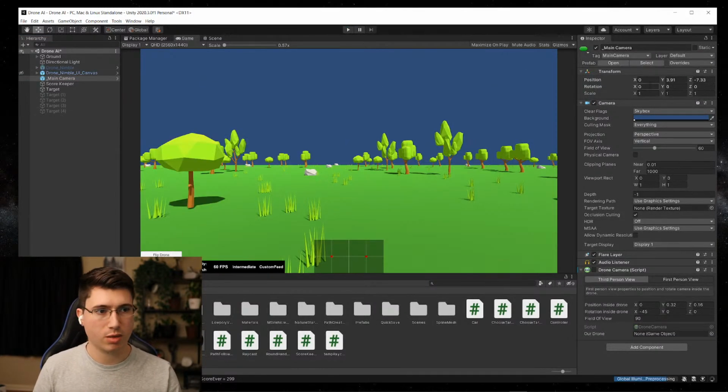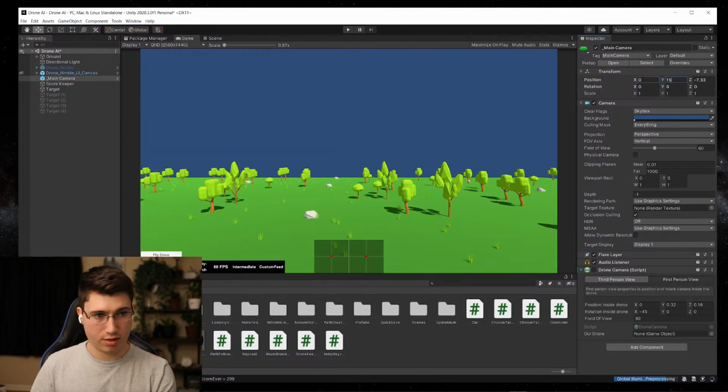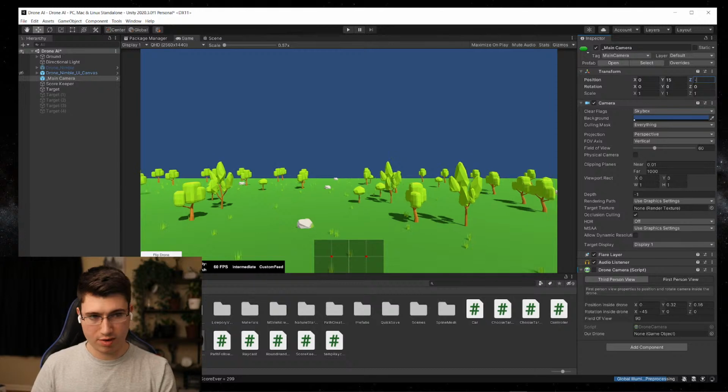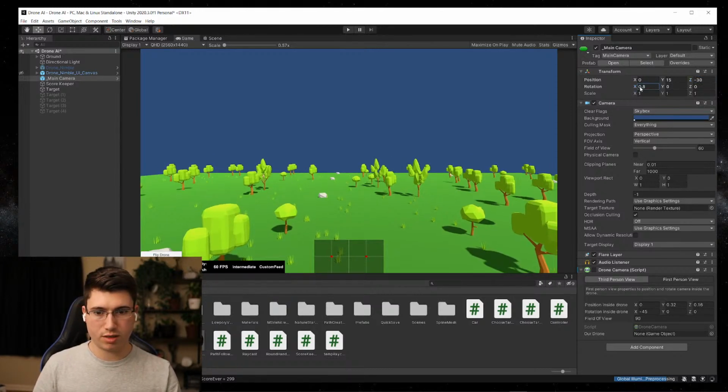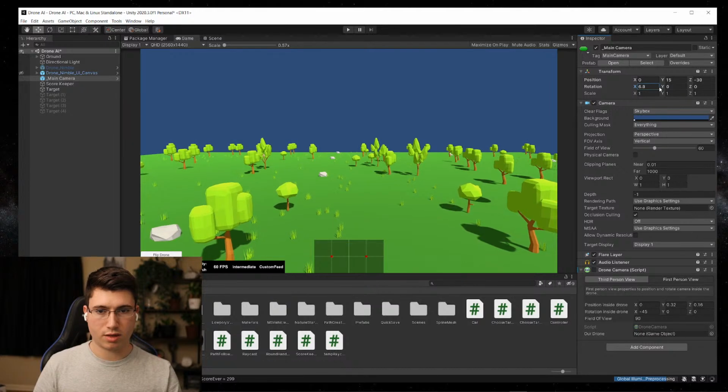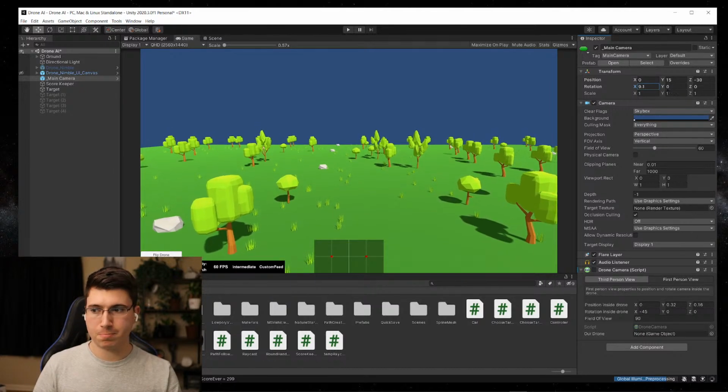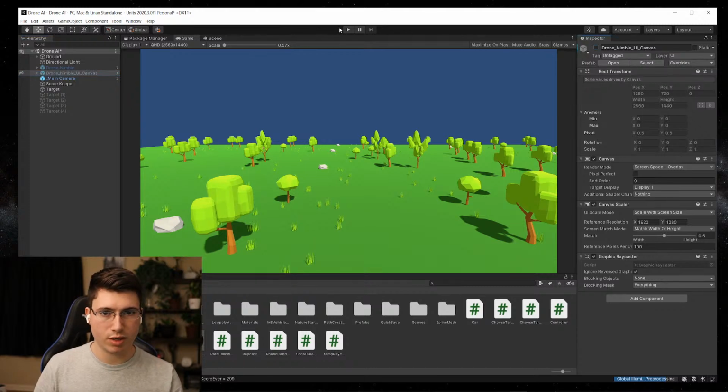So let's go camera, 15, 30, negative 30. And a slight downward rotation. Like that. Okay, and I also want to turn off the UI, because we're not using that right now.